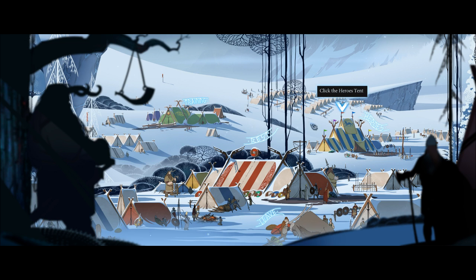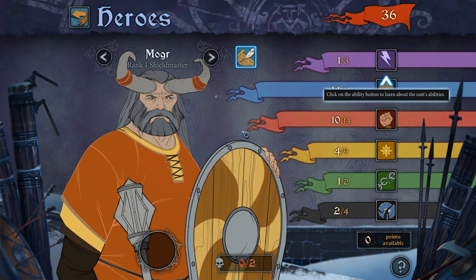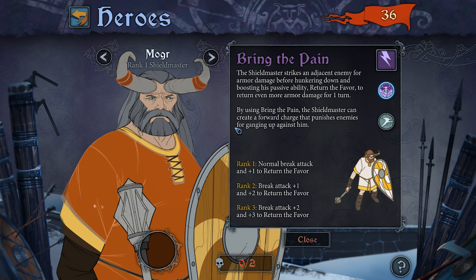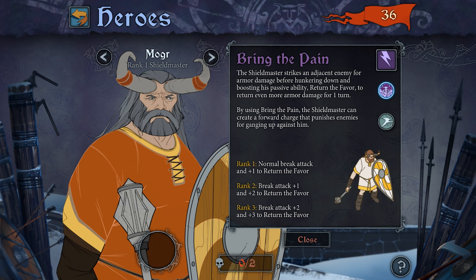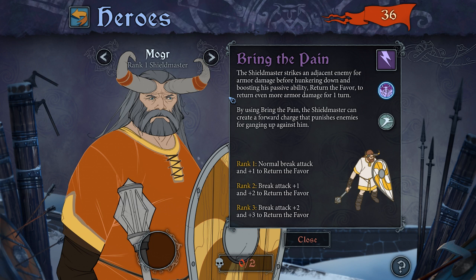Okay, so it wants me to go to the hero's tent. Okay, click on a unit to view stats, promote ranks, and learn about new abilities. So Mogre. Click on the ability to learn about the unit's abilities. Bring the Pain. Shipmaster strikes an adjacent enemy for armor damage before hunkering down and boosting his passive ability, Return the Favor, to return even more armor damage for one turn. By using Bring the Pain, the Shield Master can create a forward charge that punishes enemies for ganging up against him. So rank 1, normal break attack, and +1 to Return the Favor, and then more ranks.